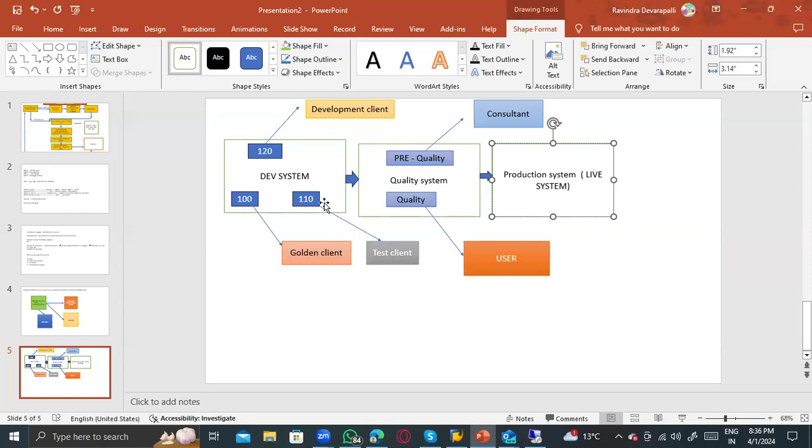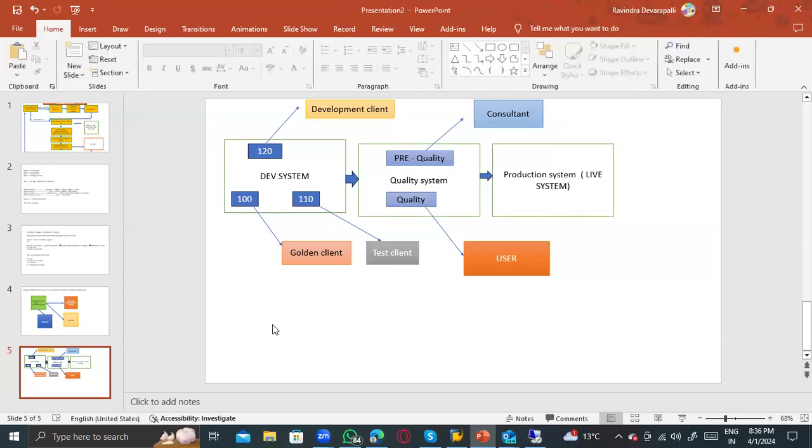It is a three landscape or four landscape. Some people are using four landscape also. They can use a separate system for practicing purposes, some sandbox. Someone has an EWM system, which is a separate system again with connectivity, and someone has an APO system. So you can see here.